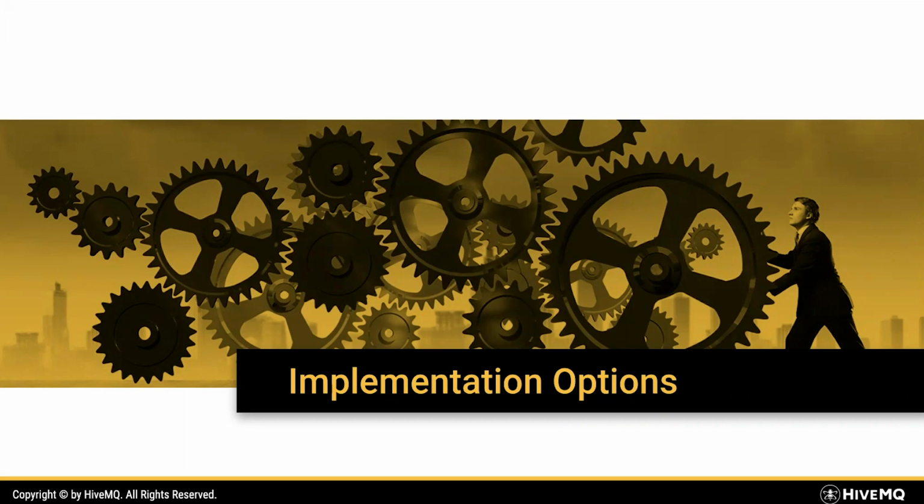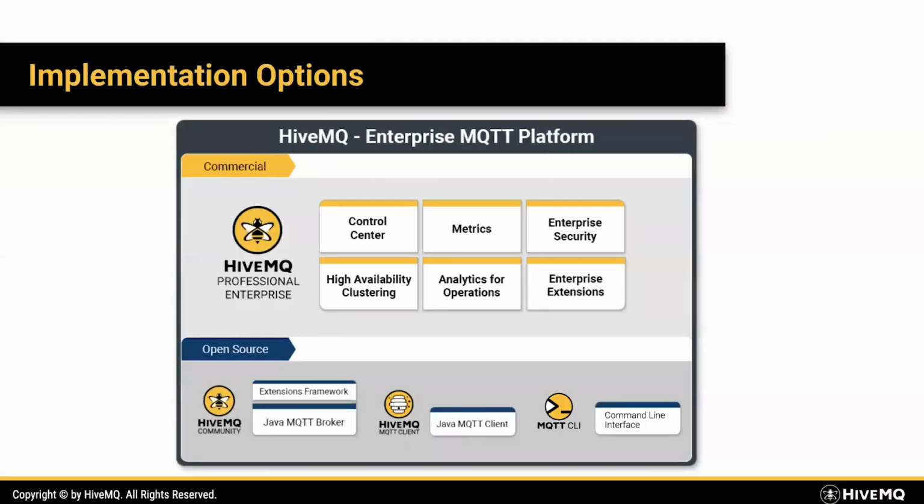If you're going to the MQTT side, we have different options. We have the so-called enterprise MQTT platform, HiveMQ, which consists of a so-called Control Center. We have a lot of metrics. You get observability into basically anything, all machines. We enable you enterprise security. HiveMQ integrates with all systems you usually have. So if you're using an Active Directory, for example, for managing your machines, or an LDAP or a database, HiveMQ can connect directly to this. So device management gets pretty easy with MQTT.